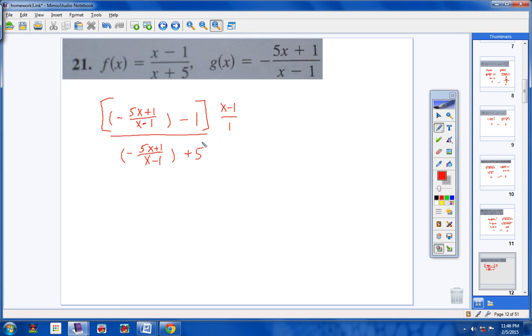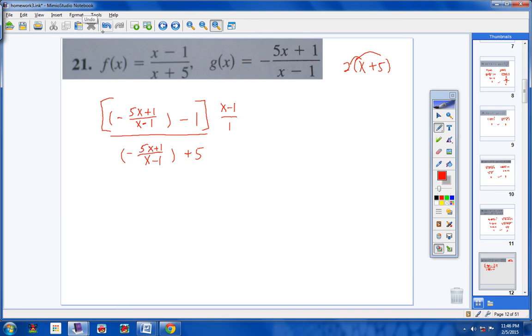So here we go. First of all, I've got to multiply it times this term, and then multiply it times this term. I have two terms, this term and this term, okay? It's kind of like having a number on the outside of a parentheses, and you've got to take that number and multiply it through both terms.